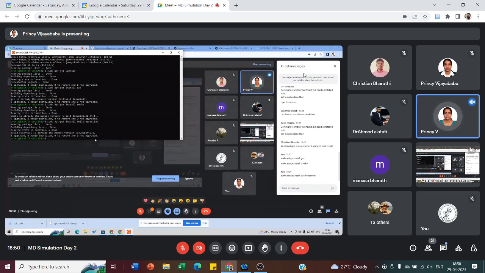In my system this is already installed, so that's why it is showing the command like this. In your case it should be different. Are you following from the beginning?